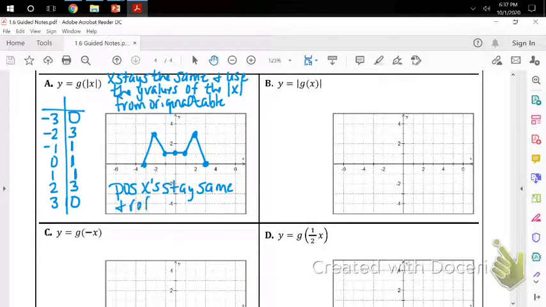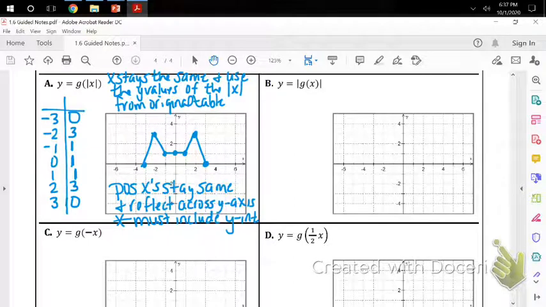And reflect across the y-axis. Now, on this one, you must include the y-intercept. If the y-intercept is not in your original table, you have to include it in it, okay? Otherwise, this won't work. You'll have a mistake in it. You have to include the y-intercept. All right, well, let's look at B.